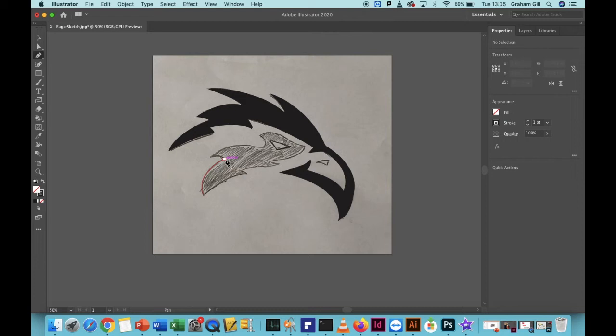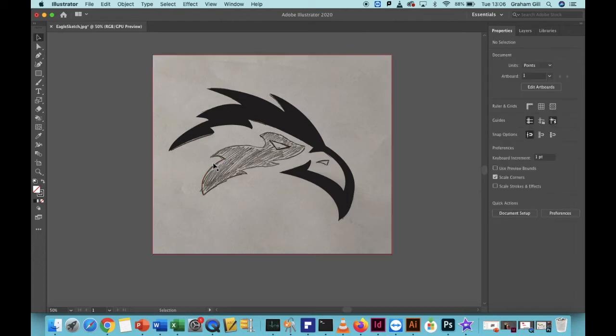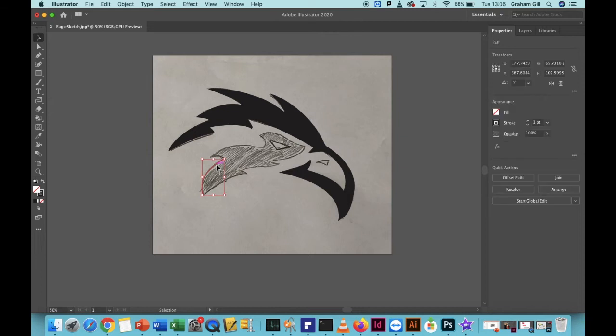Remember to hold the Command key and click onto the canvas or the grey background to deselect the line that you've just created. Now you can see here that my stroke is set to 1 point and I can barely see it. That's not very good. So I'm going to click on the selection tool, click on the line that I've just drawn, and the properties have changed here. I'm going to change the stroke size to 3 points so I can see that, and then click on the pen tool again and just continue as I left off.